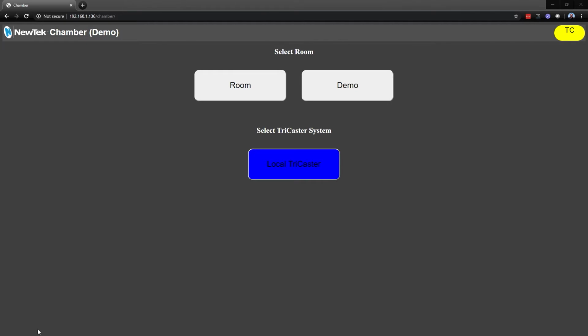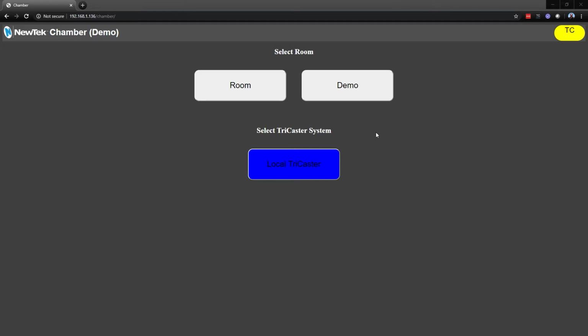And you can see on the screen here, I currently have the app running with two rooms in it, a room just named room and a room named demo. The first thing to realize with this is that you can have the application designed for multiple rooms. So if you had a client that, for example, had two different rooms with different cameras and they wanted to be able to control either one of these, we could set that up in here and have the interface laid out for the appropriate room.